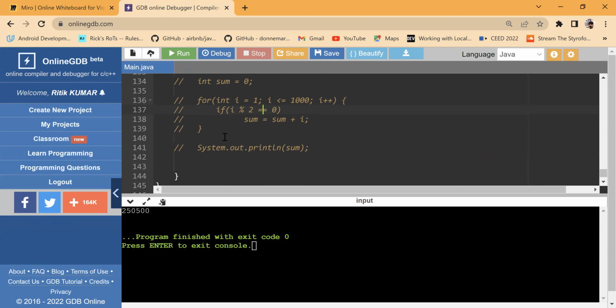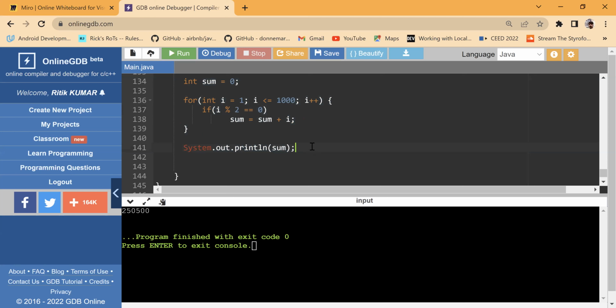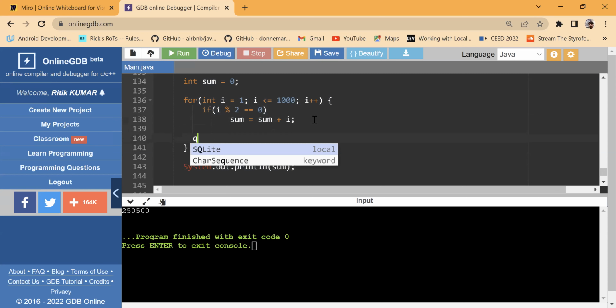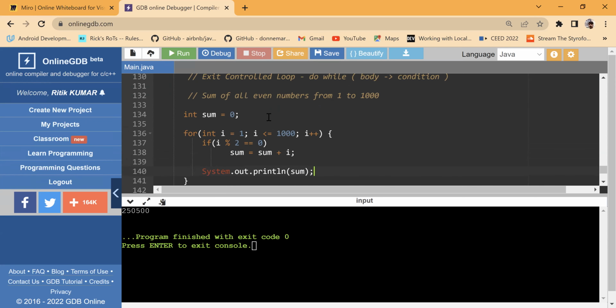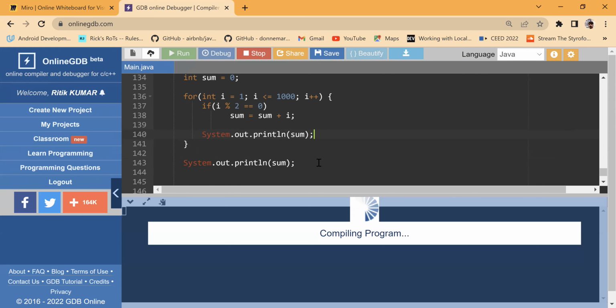In this, can we write the print statement inside the loop? What will happen if you write the print statement inside the loop? It will find the sum every time and display it there as well, right? Okay, let me just show you. If I write this print statement inside the loop, what will happen? I just want the sum once. So it is showing me once. If I write it inside the loop, it will run 1000 times and print this sum 1000 times, which I do not want, right?